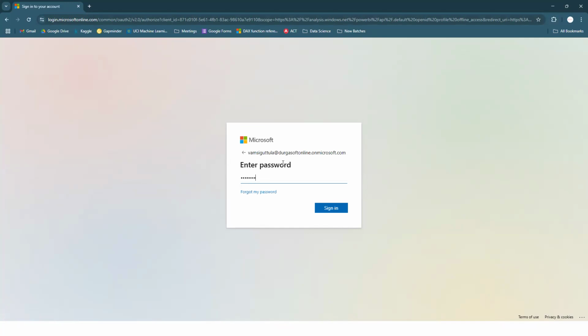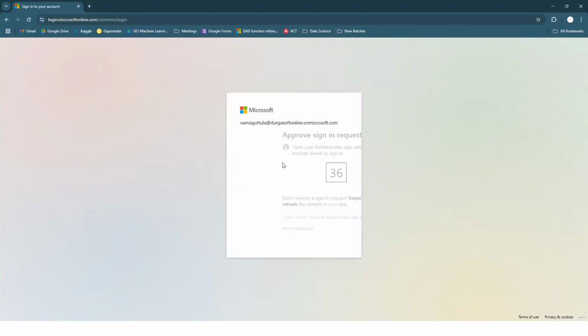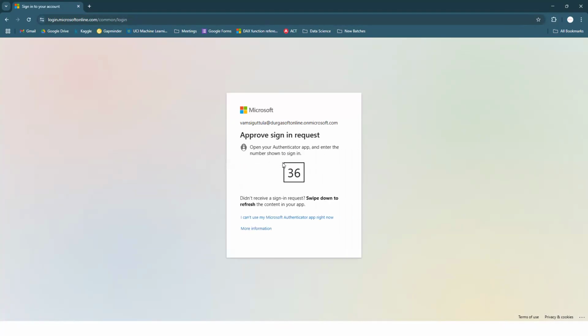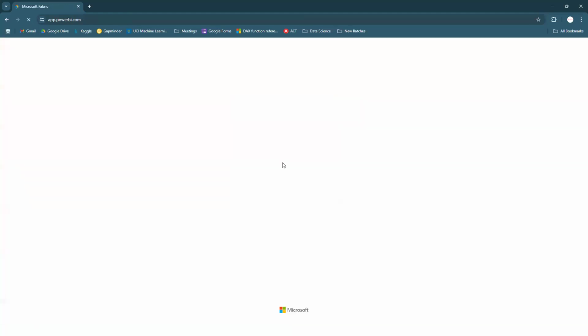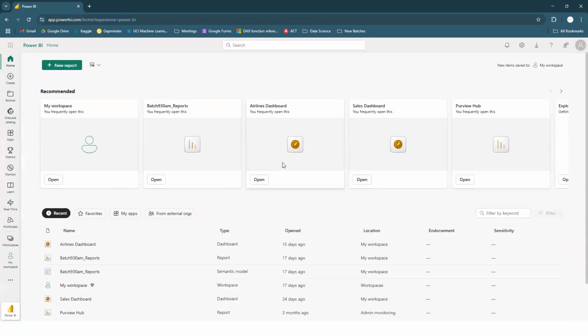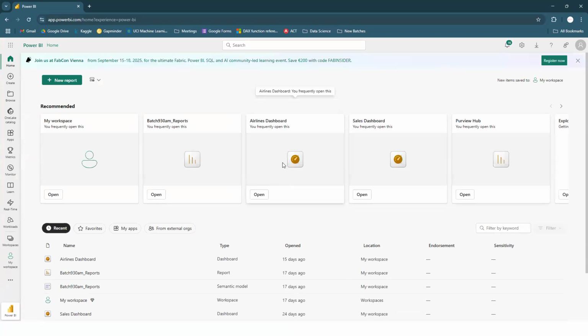So I can log in because I have an account. I can log in and do all the things, guys. So no worries, I can authenticate. Just give me a second. I'm authenticating from my mobile, my authenticator app. I have to enter that number in my mobile to access it. Once I enter that number, it will automatically allow me in. See there, it is authenticated by using an authenticator app that is on my mobile.